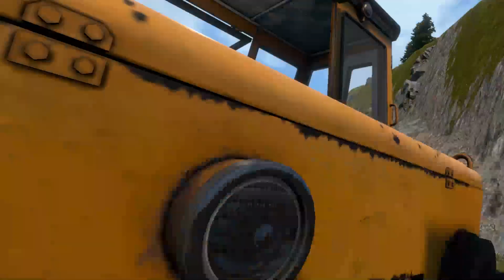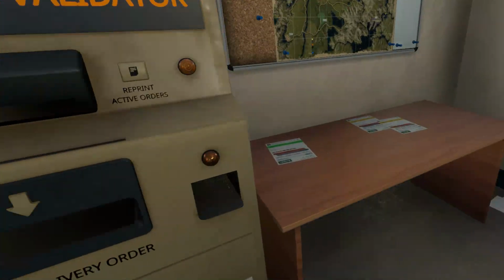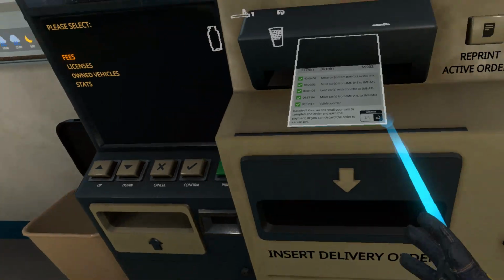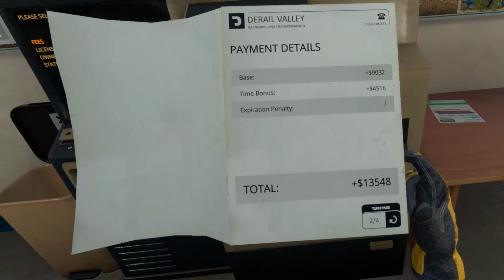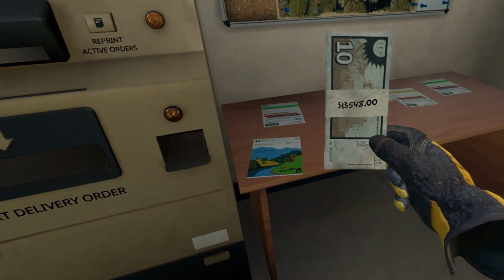Alrighty, let's head on over to the military base. I'm going to meet you over there, buddy, okay? Alrighty, so this job. There we go, 17 minutes. We made the time bonuses on all these. Something that I wasn't able to do before.